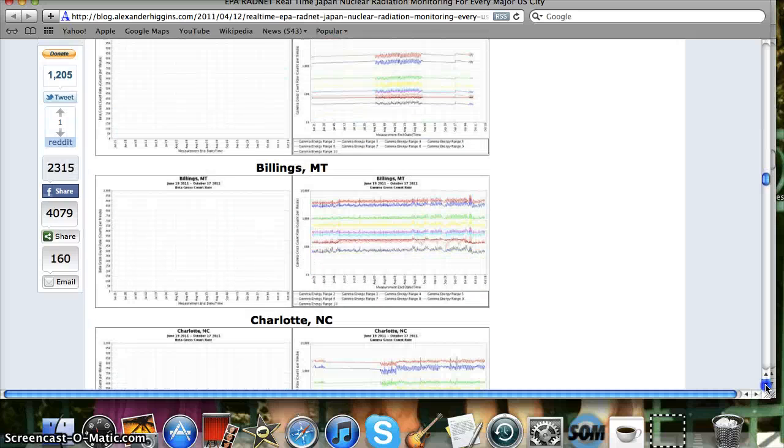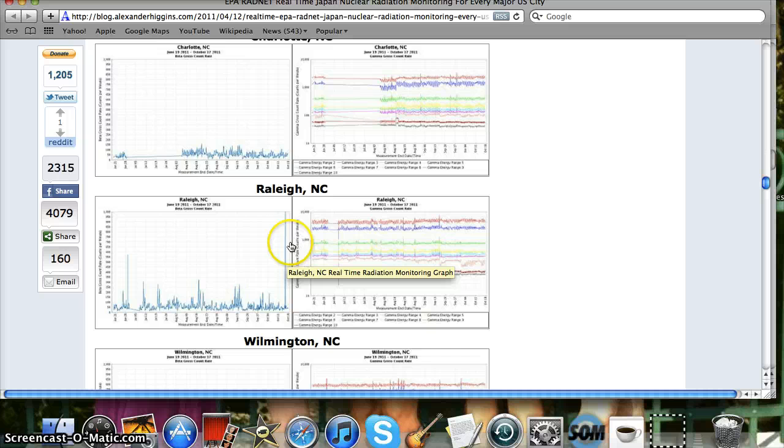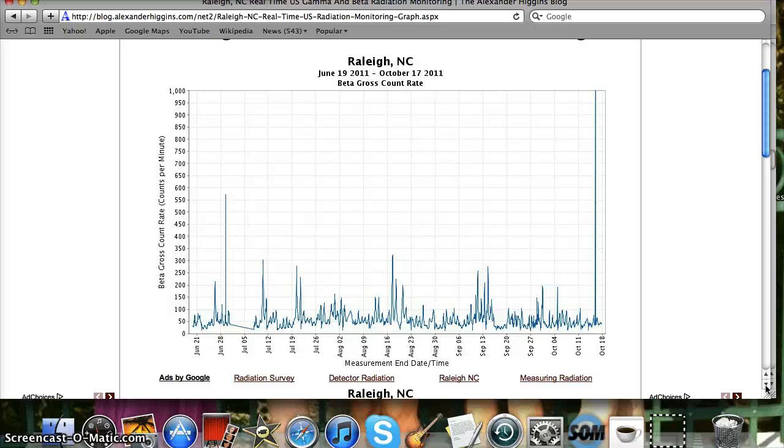I'm going to take a moment — here we go — North Carolina. What the hell is this? This is off the graph. I've been watching these graphs since March; they were taken offline for about two months when the really intense cover-up was going on. Between the 16th and 17th — it's off the graph. At 1,000 CPM, people should not be leaving their houses — nobody should be. But you know what that'll do to our economy? This is very alarming.